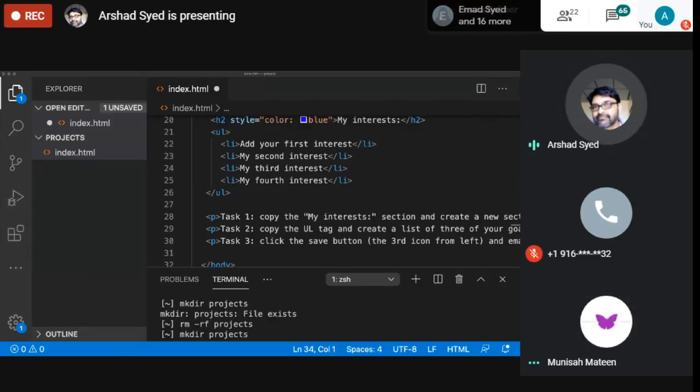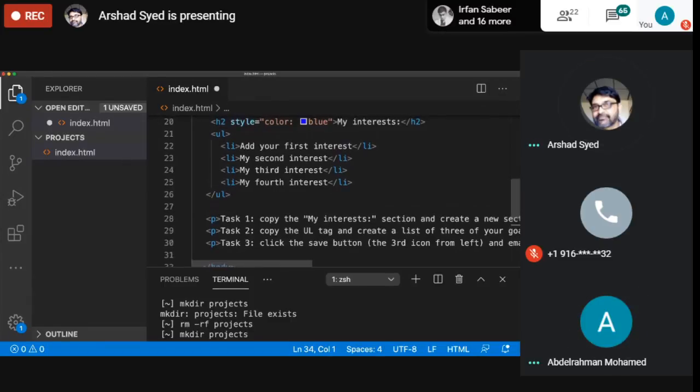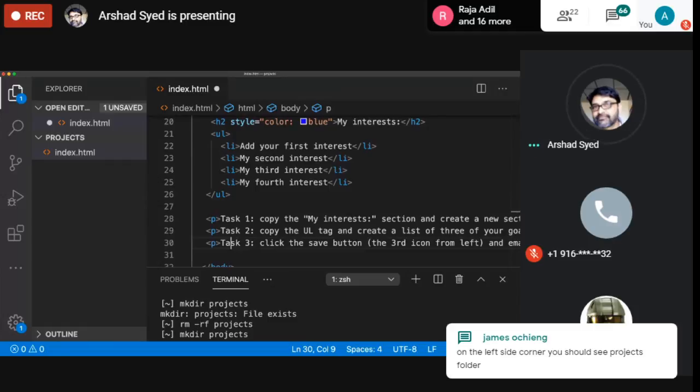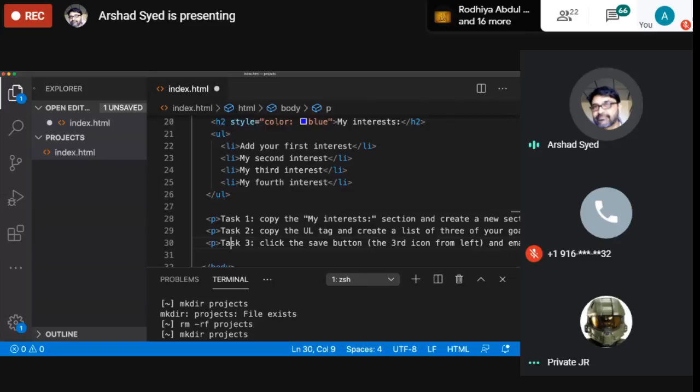No problem. Let me see. You should be looking at my VS Code right now, correct? Yes. Okay. I'm going to go to the file menu of VS Code and click. When I click on that, a whole bunch of options show up, starting from new file, new window, open workspace, and a whole bunch more. Are you guys following me?